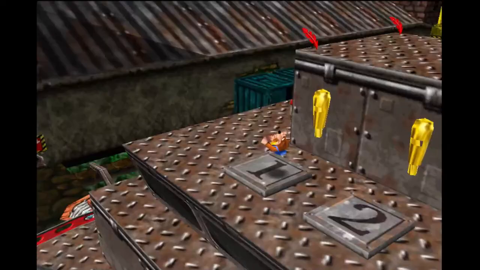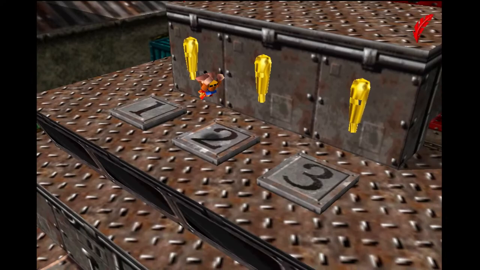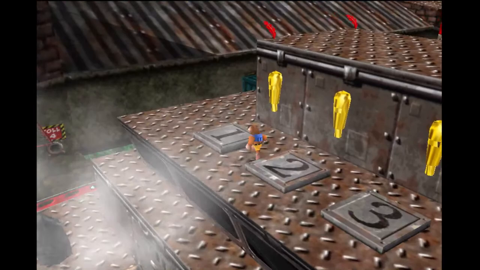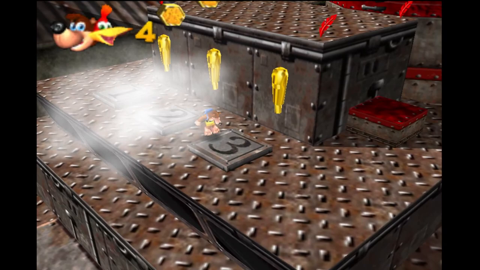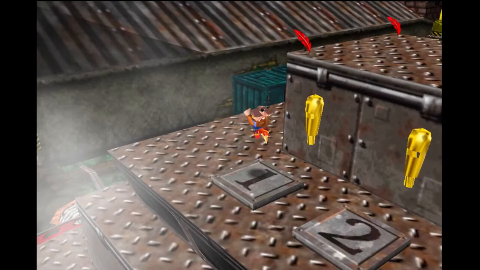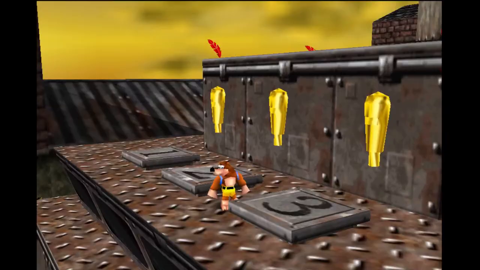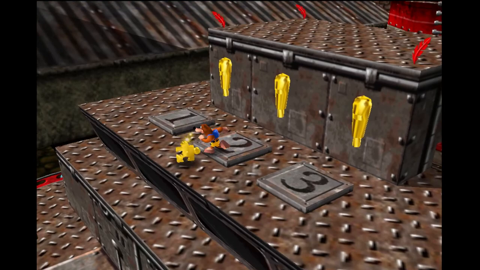Three, one, two, one, one. It's not two. So it's three, one, two, one, one. Oh, it's three ones in a row. Okay. Three, one, two, one, one, one. That's it. Okay, well, that's fine. Just give me that.